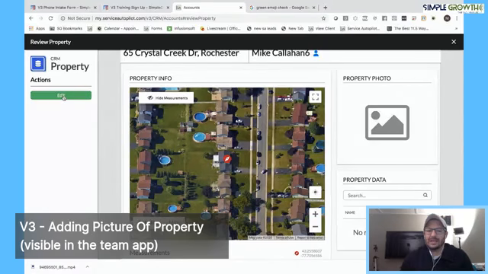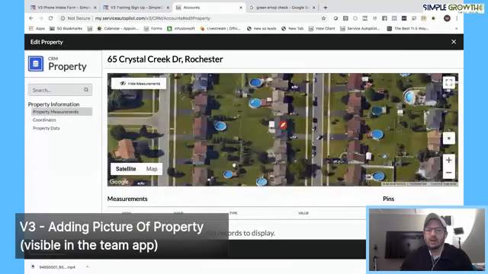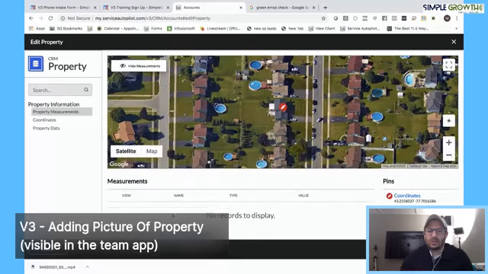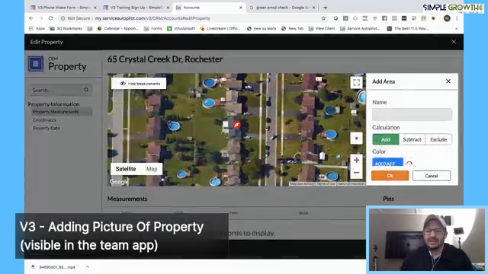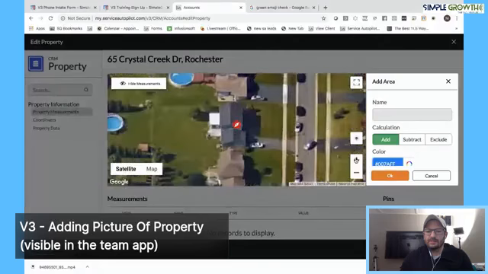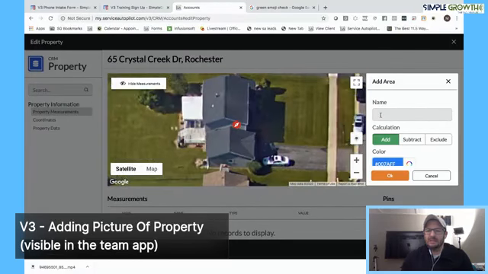So I'm going to go in and hit edit here on the left-hand side of the screen. And that is going to pull up the new Maps Pro measurement. And we're going to scroll to the bottom and add a measurement. Same as before, we can zoom in and grab the measurement. We're going to name this here on the far right-hand side, turf square footage.